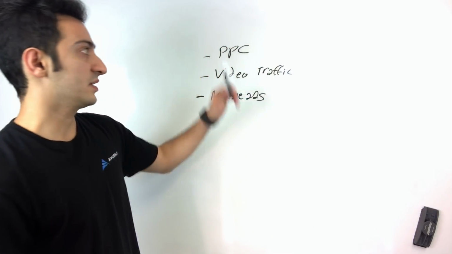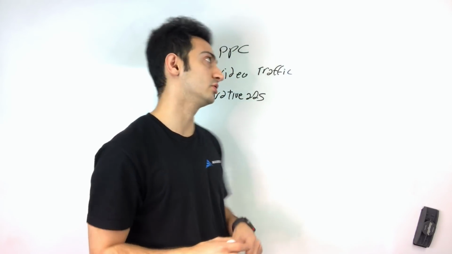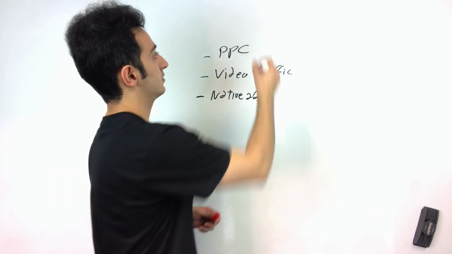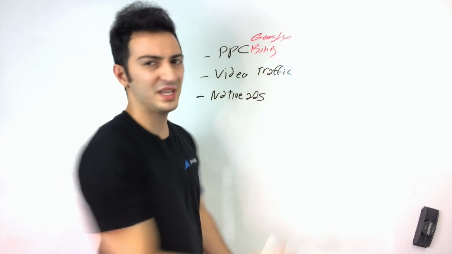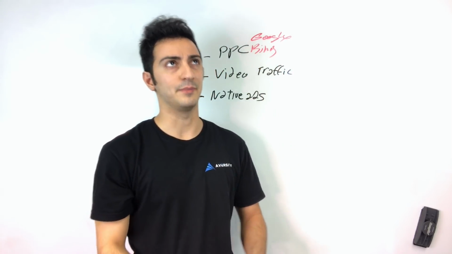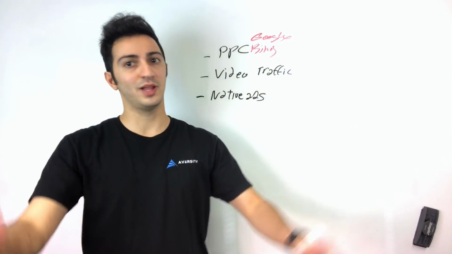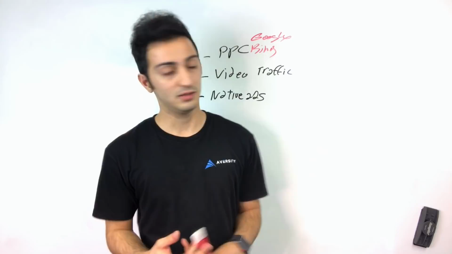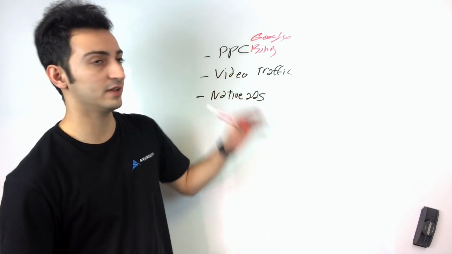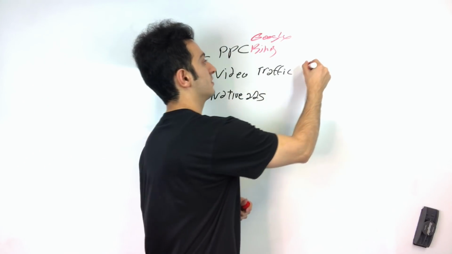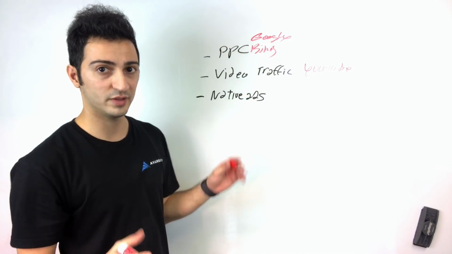Let's break this down. With PPC, or pay-per-click, you could do Google ads, search ads. You could do Bing, or basically anything, Facebook, Pinterest, Twitter. Every social platform that you can think of does some sort of ads, some sort of PPC. Then there are native ads or video traffic, usually YouTube, and that's a great way to get traffic. I'm going to get into some details of this, not all of it, but some of them.